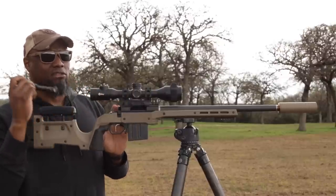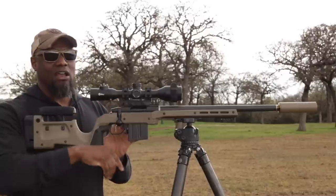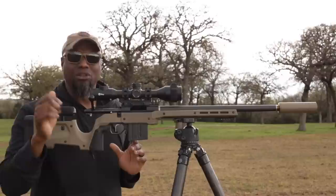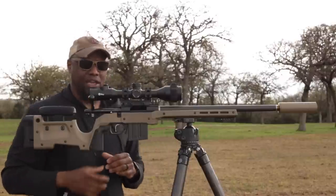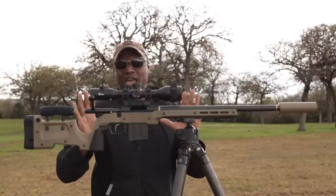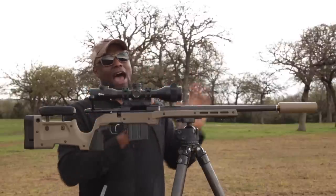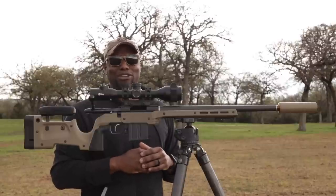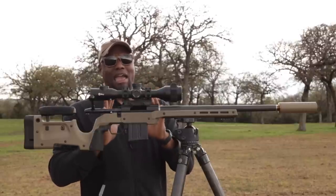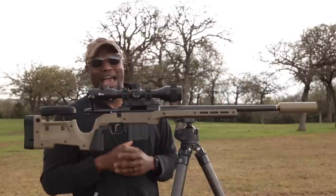It did not take long for this action to break in. I didn't think it was tight right off the bat, but the more I shoot it, the better it gets. It's the only way I can explain it, and I think it's officially broken in. So really nice action. Got the spiral fluting here on the bolt. Again, out of Oklahoma, and I'm just really happy that there's a really great company out there doing action so close to me, man. I'm pretty stoked about that, but this won't be my last one.